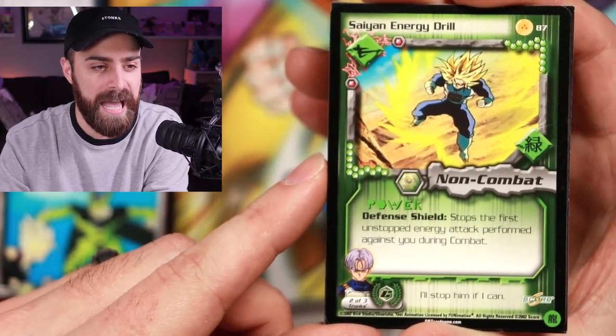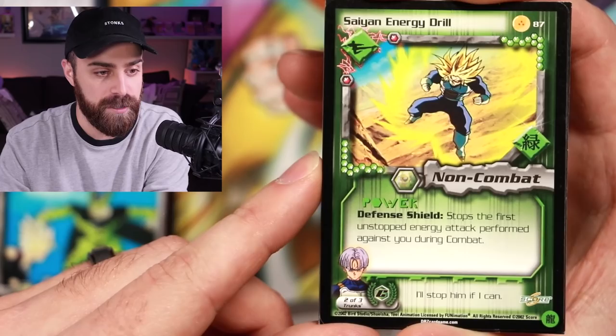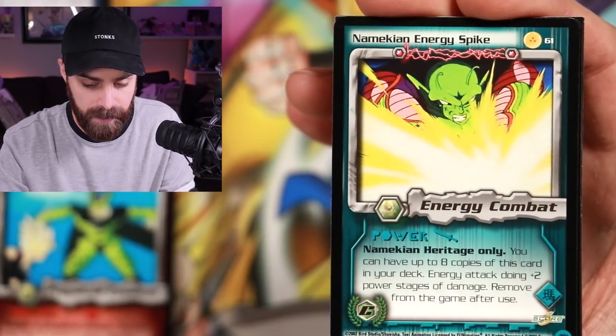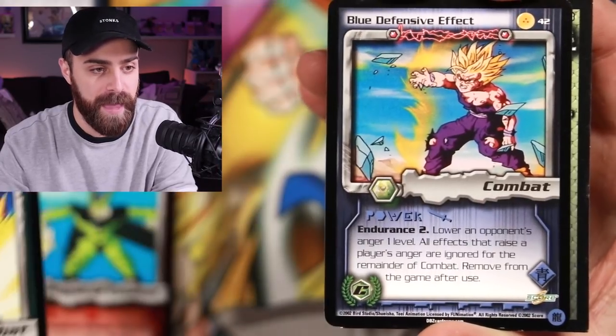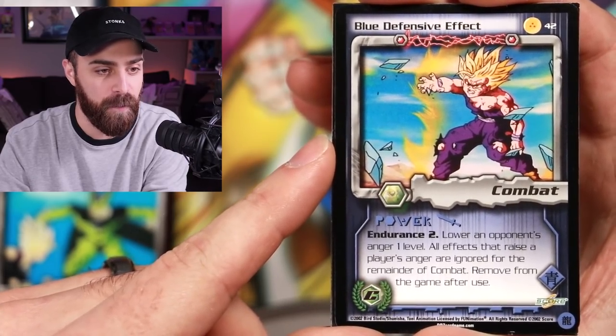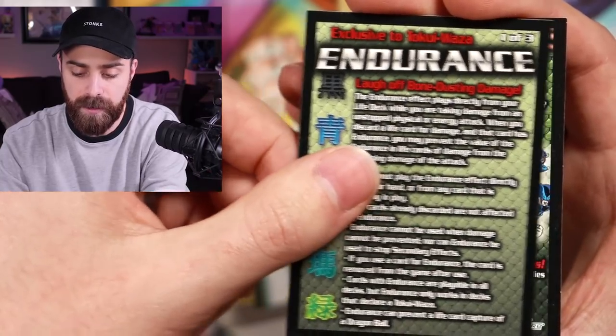Saiyan Energy Drill. Yes, this card is so good. I had this in my Saiyan deck. Stops the first unstopped energy attack. So just a free stop. A floating stop is really good. Namekian Energy Spike. Probably the next frame over from that Angry Piccolo. Then we have Blue Defensive Effect. Getting ready for that one-handed. Look at him. I love Gohan. Team Gohan is MVP.